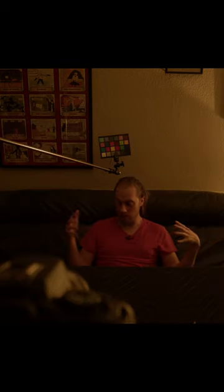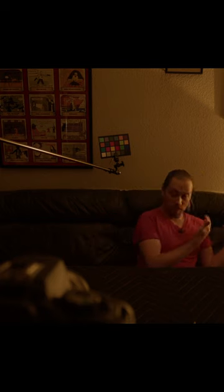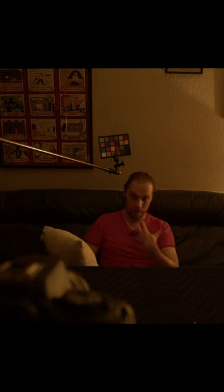You can sort of hedge your bets a little bit if you do need it to be this dark. First thing is you can get your subject closer to the lamp — that's going to make them look brighter. Also make them face the light, because that's going to help. A white wall helps, a white t-shirt helps to bounce the light. Get as much of that lamp jumping in on the face as possible.